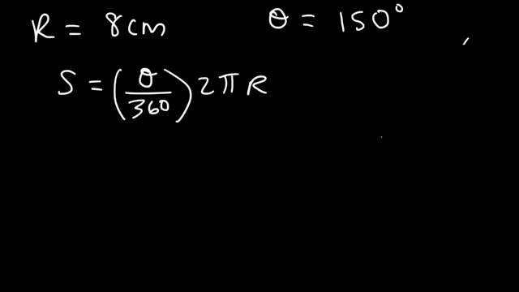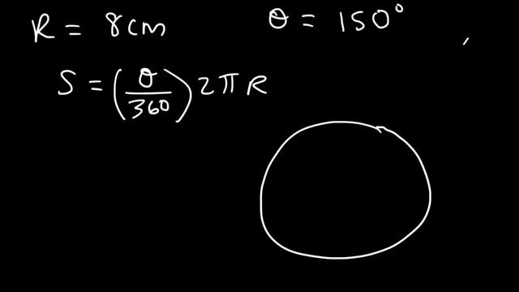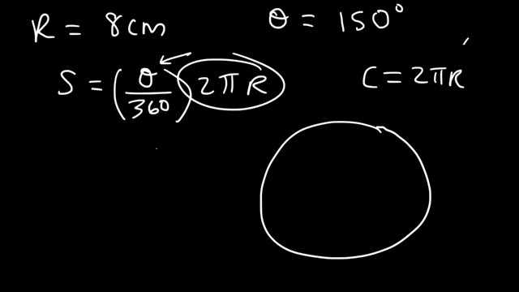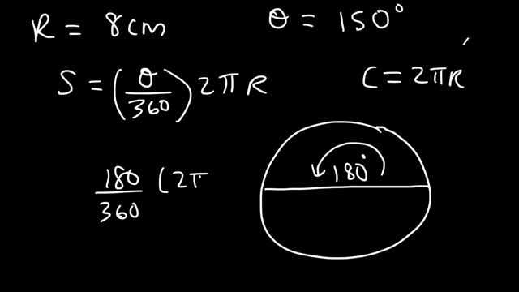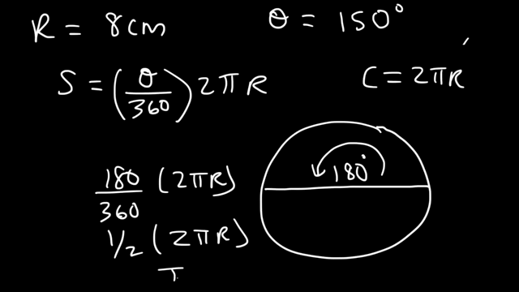So if you think about it, let's say we have a circle, the circumference is 2 pi r. A full circle has an angle of 360. So if you plug in 360 degrees, it will be 360 over 360, which is 1 times 2 pi r, and the arc length will simply be 2 pi r. Now let's say you have a fraction of a circle, like half a circle, the angle is 180 degrees. So it's going to be 180 over 360 times 2 pi r. So it's basically 1/2 of the entire circle. So the circumference of a semicircle is pi r.